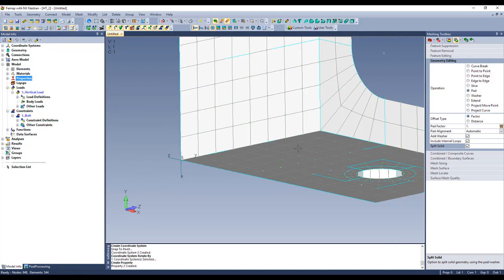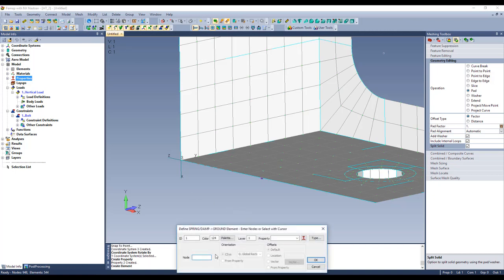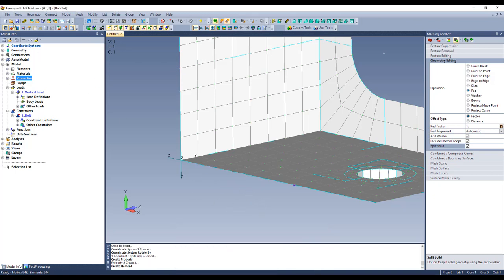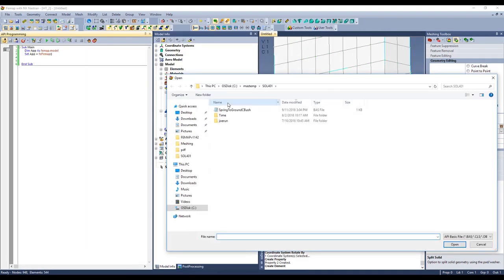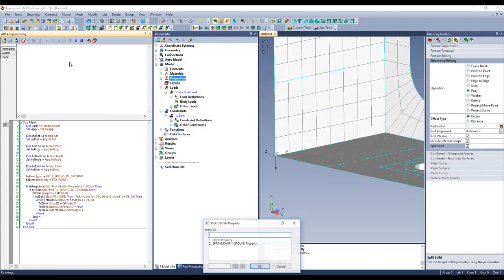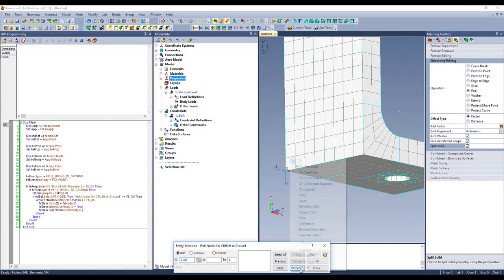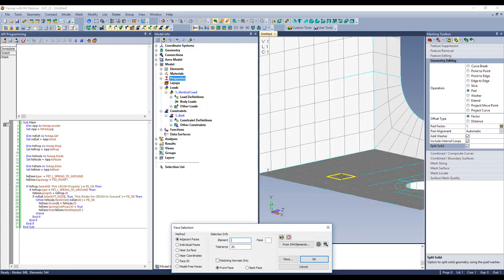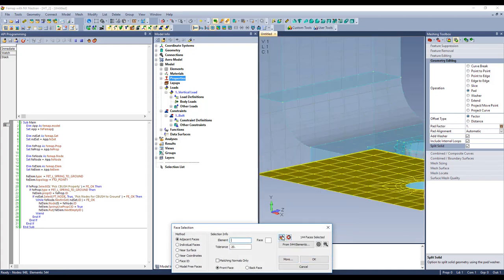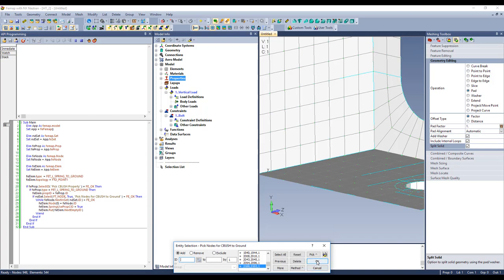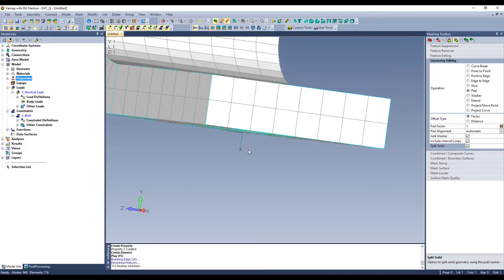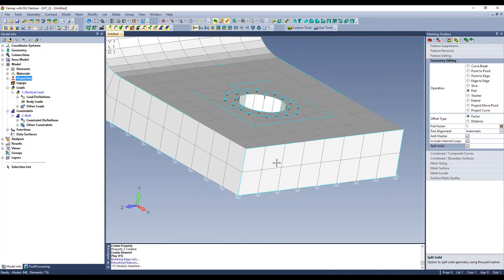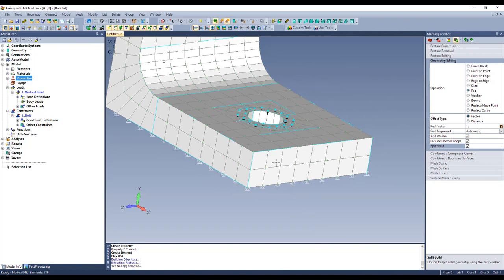So we need to make a bunch of C-bush to ground elements here. Now we could probably just do them one at a time, but in order to do this a little quicker, I wrote an API that just generates them for me. So I'm going to run this API, pick that property, and pick all the nodes. Actually, we'll do it by faces. So pick one face I like. We'll find the rest on the bottom there. And this will create all those elements for me. That's what the API is great at, automating some mundane task. So right now, this would be a one-way C-bush.